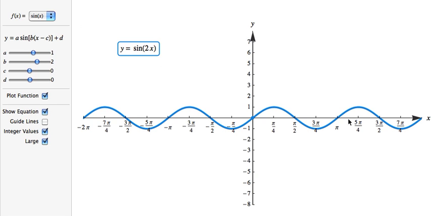So from 0 to pi, when x is pi, notice that what the sine is taking is the sine of 2pi. When x is equal to pi over 2, we have the sine of 2 times pi over 2, which is the sine of pi. The sine of pi is 0.